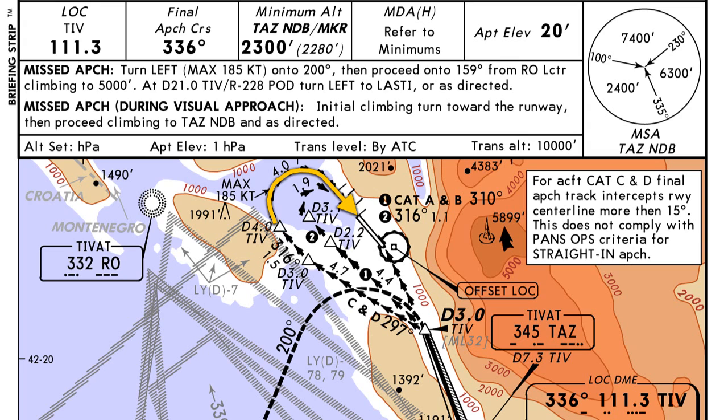Now, this turn has to be done at a maximum speed of 185 knots, indicated speed of 185 knots. If we go any faster, our turn will be wider, we may end up hitting a mountain. So we'll do our turn at 185 knots or below, and we should come out lined up or close to being lined up with the runway. If we're not, we're just going to line up really quick and land the plane.